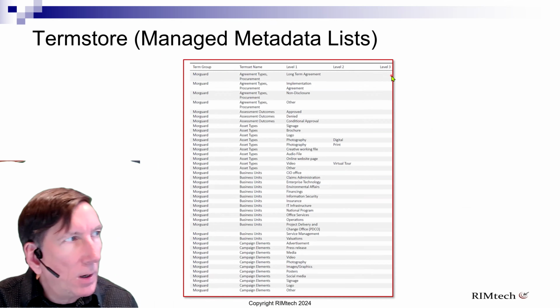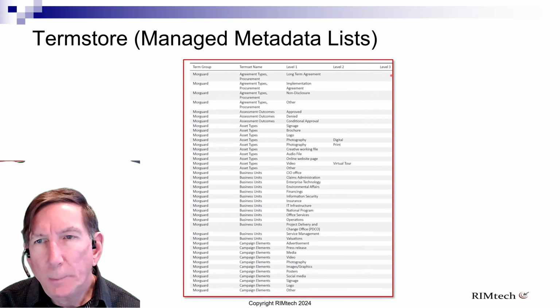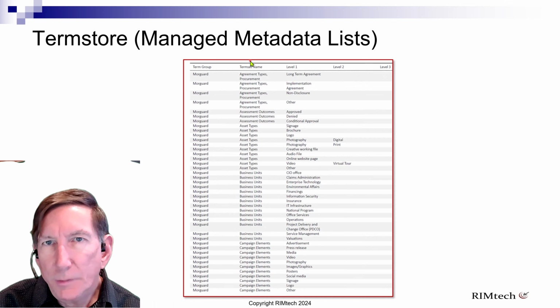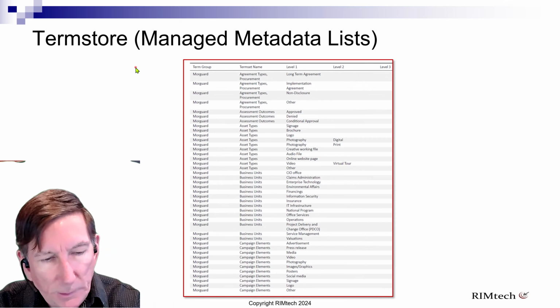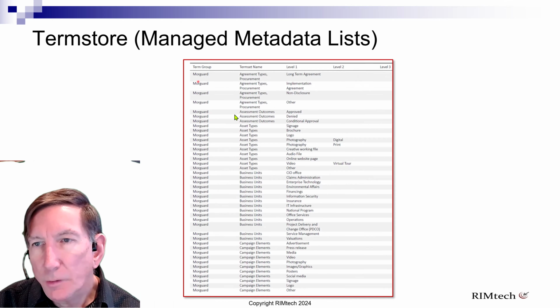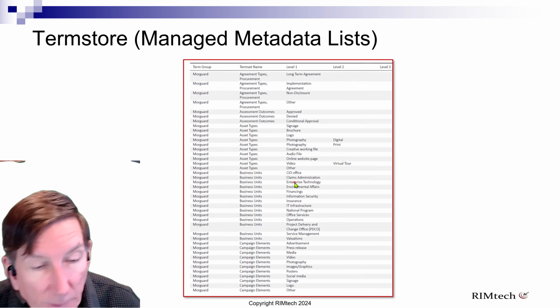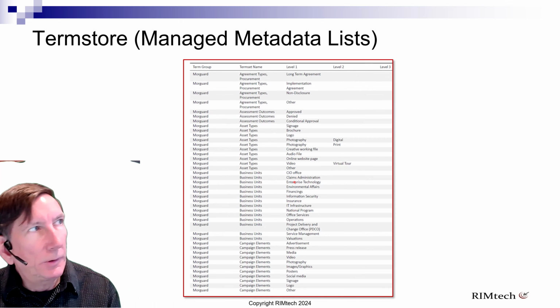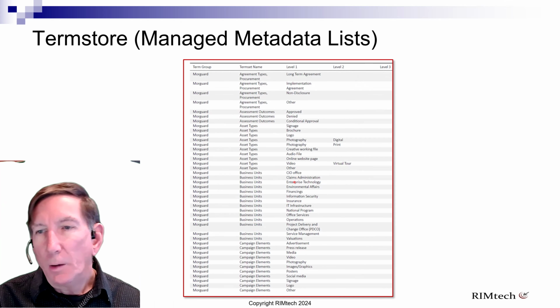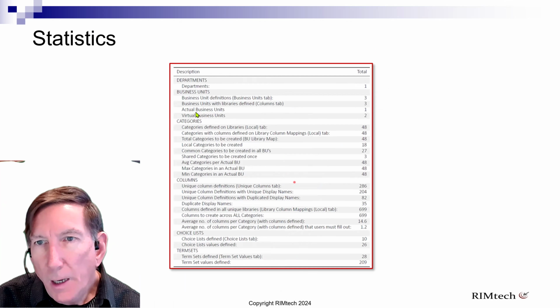And of all the columns in SharePoint, typically about 15% or so will be populated with a drop-down list. So all these lists are stored in SharePoint's term store. They're called managed metadata lists. And the term store, this is a screen capture of its contents. Here, for example, are business units. So there's about 15 business units here. So you would have to tailor that to your organization. What do you call your business units? What are your vehicles? What about buildings? Well, you need a list of your buildings, that kind of thing. And statistics.